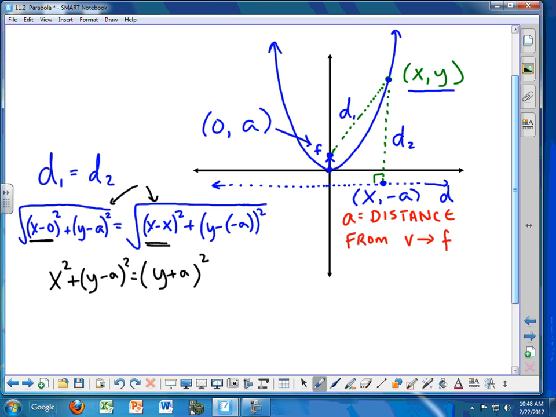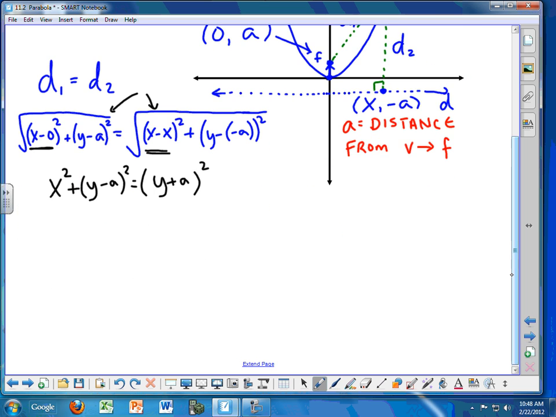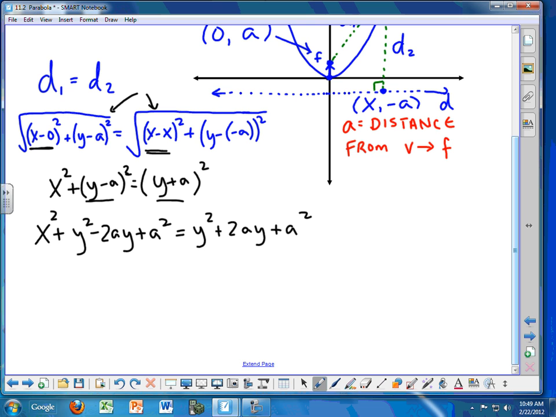Now we're kind of thinking ahead a bit. We're going to see where this y term on this side and the y term on the other side there, as we square them out, we should end up with some cancellations going on there. So let me write this all out. This is going to be y squared minus 2ay, that's the middle term for that squared binomial, plus a squared, is equal to y squared plus 2ay plus a squared. And here you see those values dropping out here. This one, this one, this one, and this one dropping out.